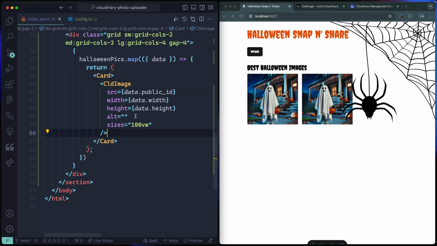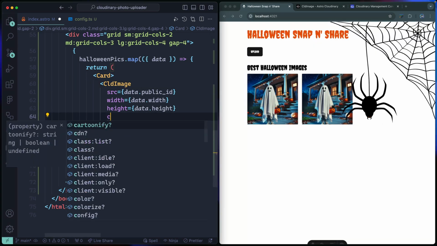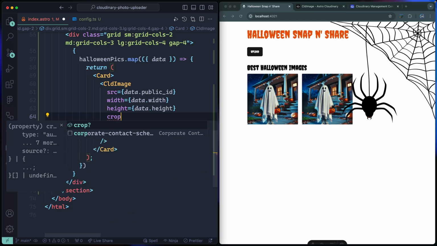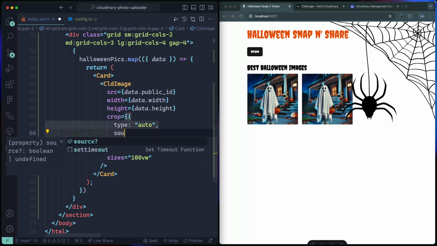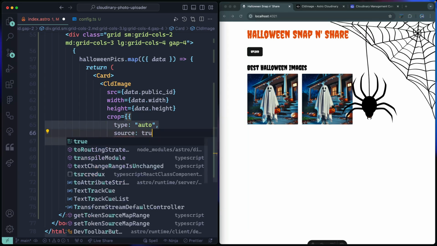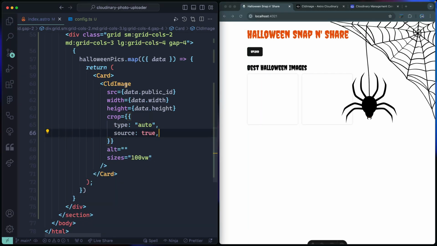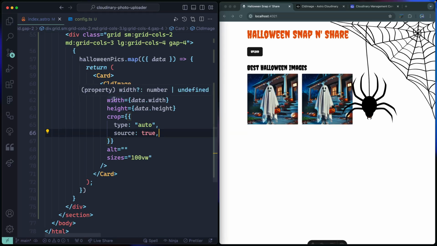Now, right now it's trying to center it, and you can see it's doing a pretty good job, but I can actually give it a little bit more help. So let's use the crop option, crop like this, and I can go ahead and pass it and say, hey, what I want you to do is crop the image to fit in my particular size I have here. The type of crop I'm going to use is called auto. This uses AI to generate the perfect crop. And then I want to do this off the source image rather than the final image I'm getting here. All right, so it's going to use the source image, crop it, ideally to show the face or whatever at the center of the photo. In this case, it looks just about the same, but hopefully that makes sense.